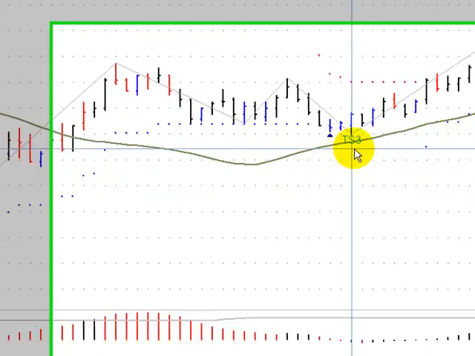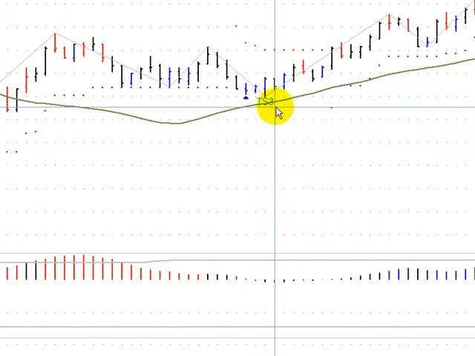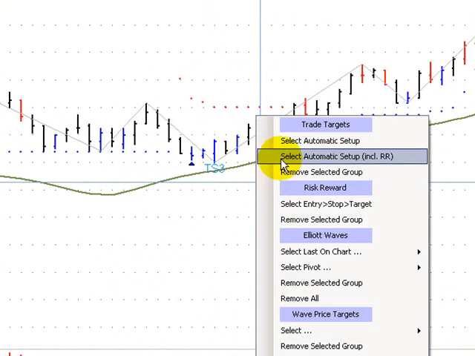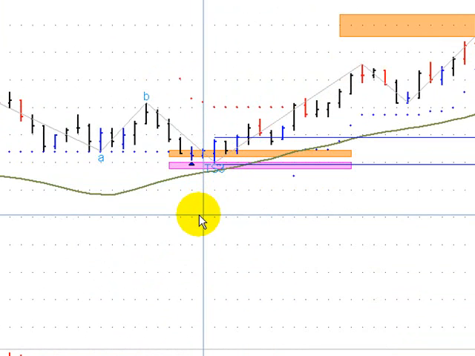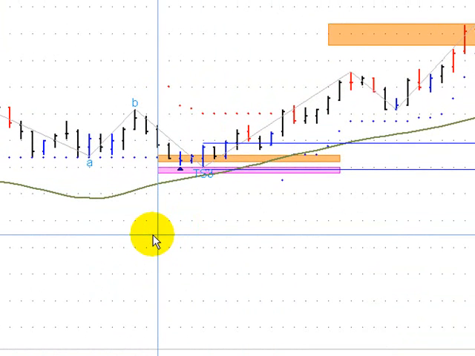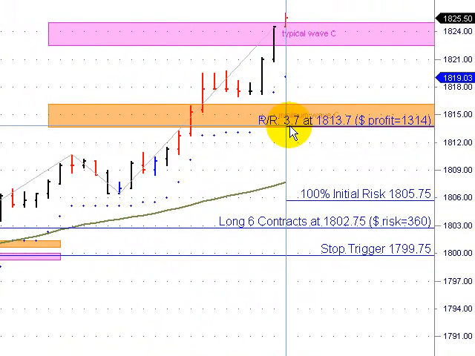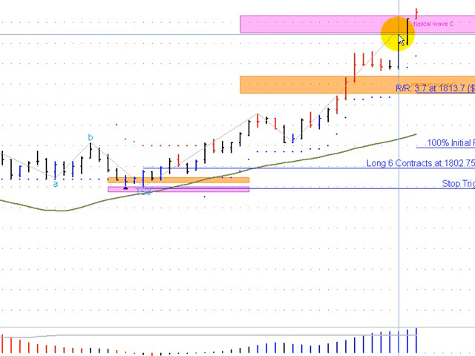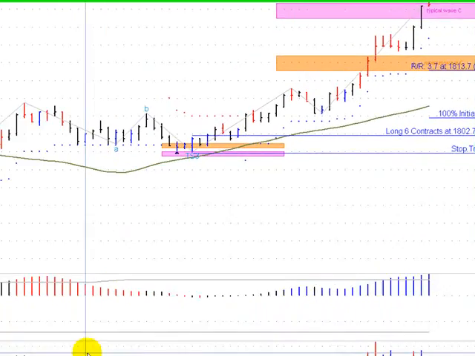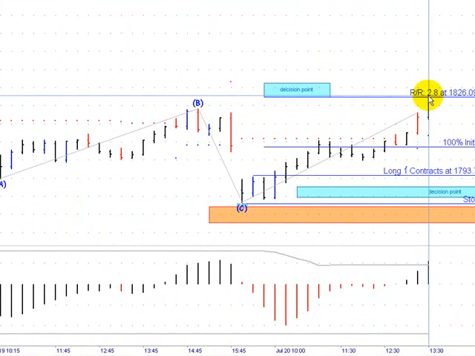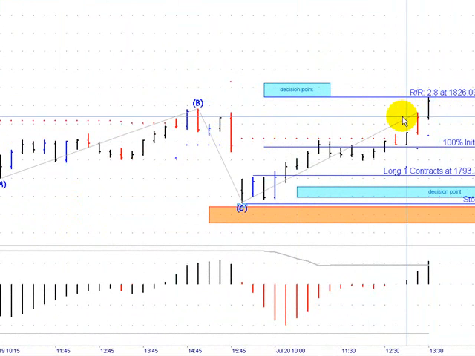And then we came along here, and right in this area we got a long TS3, and you see now that the trend is starting to come into neutral here. In fact, it went neutral right with the TS3 setup. And we can put the analysis on that. Obviously this one played out very nicely. You've hit the first target for 3.7 to 1 risk reward, and it's actually come into that second target, which is the typical wave C area, and probably heading into the 15-minute target there. Yeah, so it hit the 15-minute target there for almost 3-to-1 risk reward.